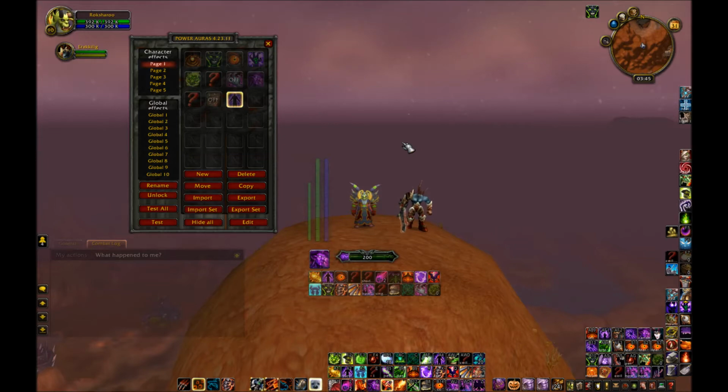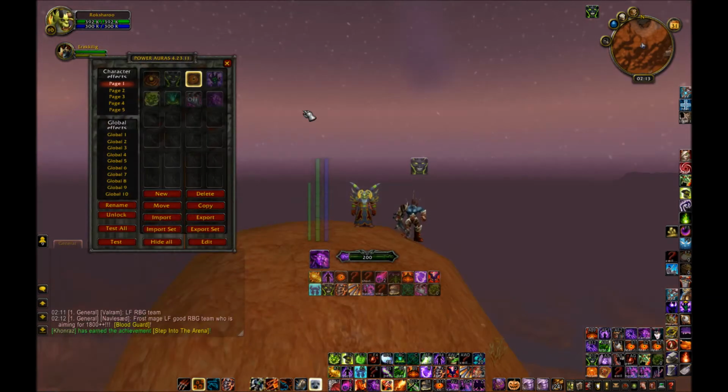As I promised you before, this will be a short Power Auras Classic basic guide. Before we dive into the editing phase, I will just make one general remark about this add-on. Power Auras Classic is here to remind you of stuff you might forget. It's not here to do anything else but that, so take this into your mind.